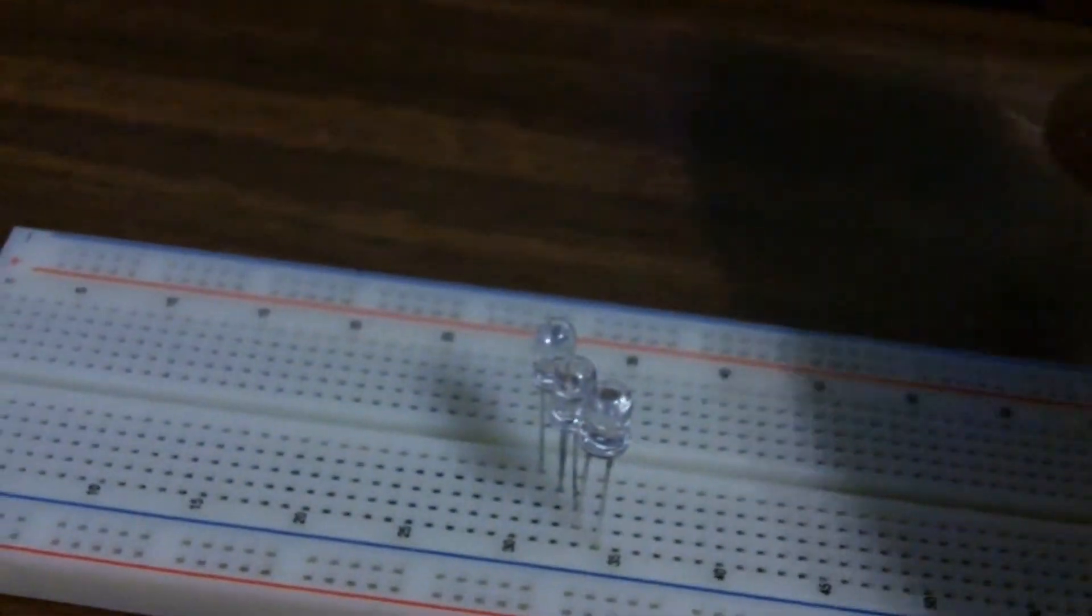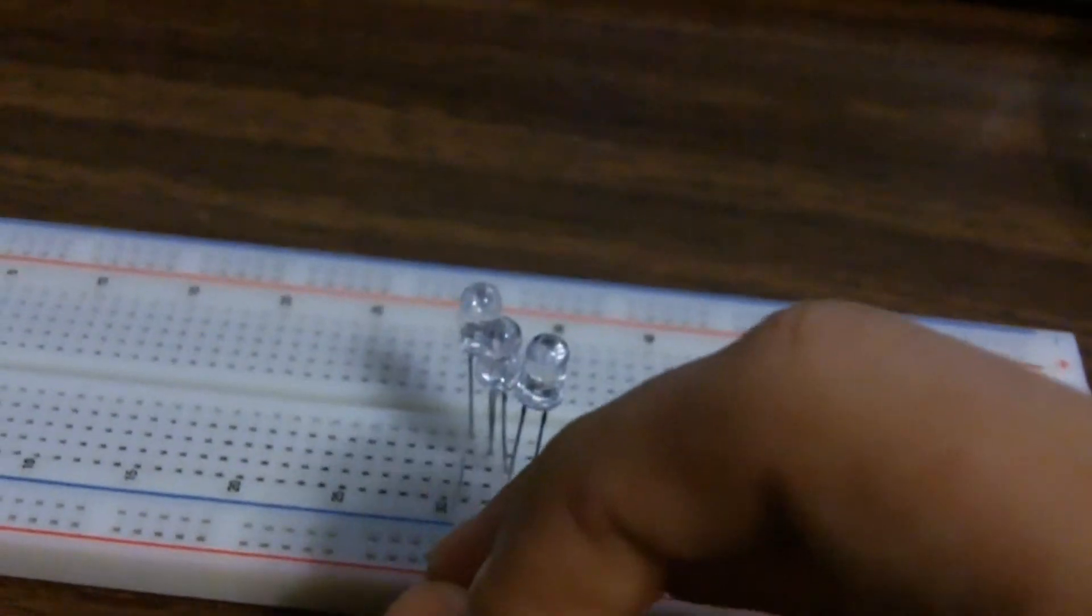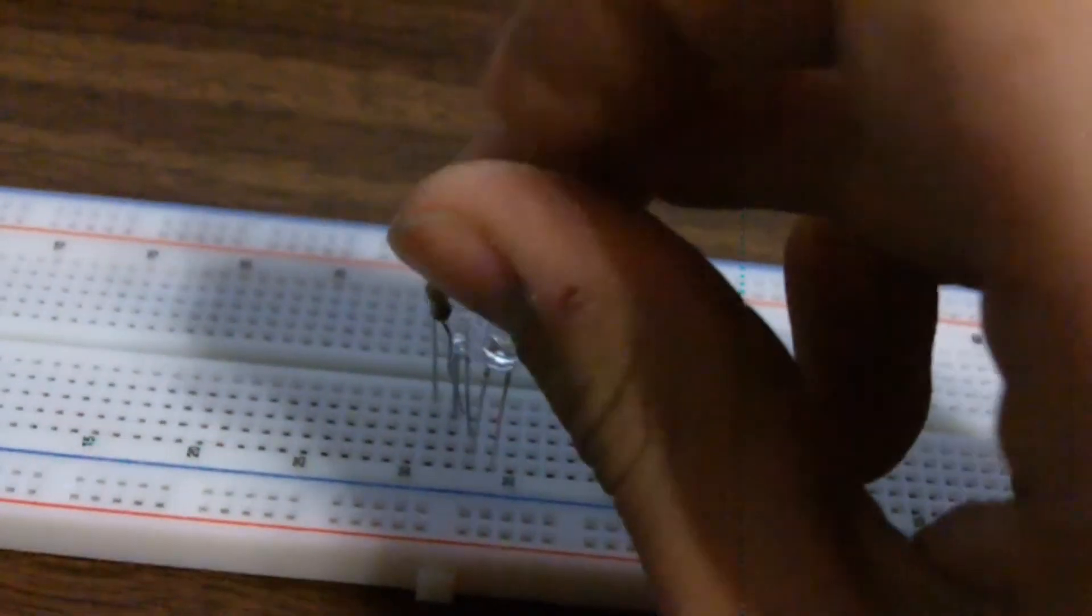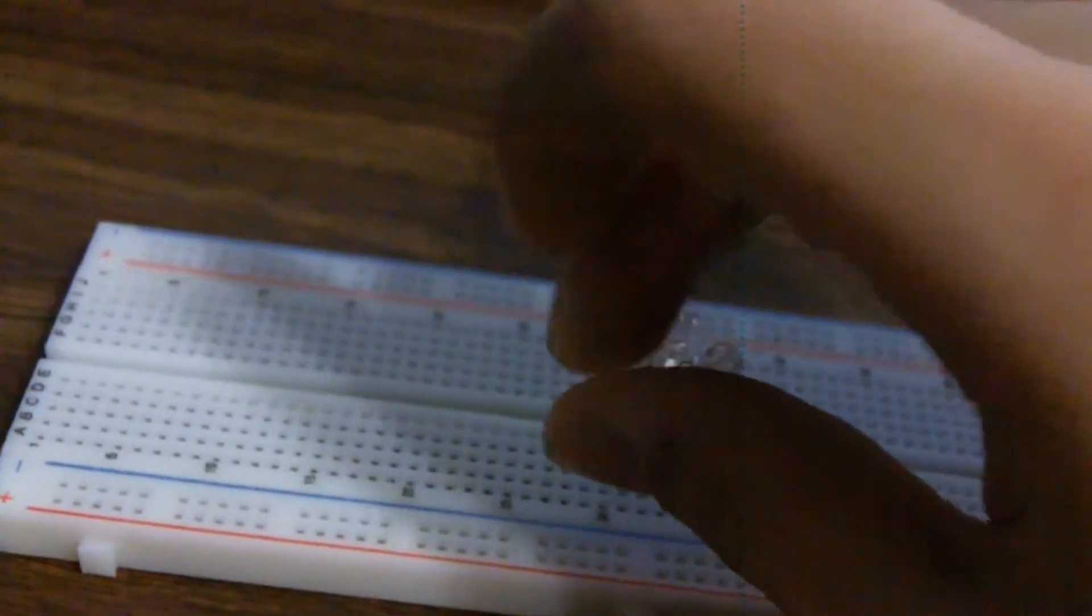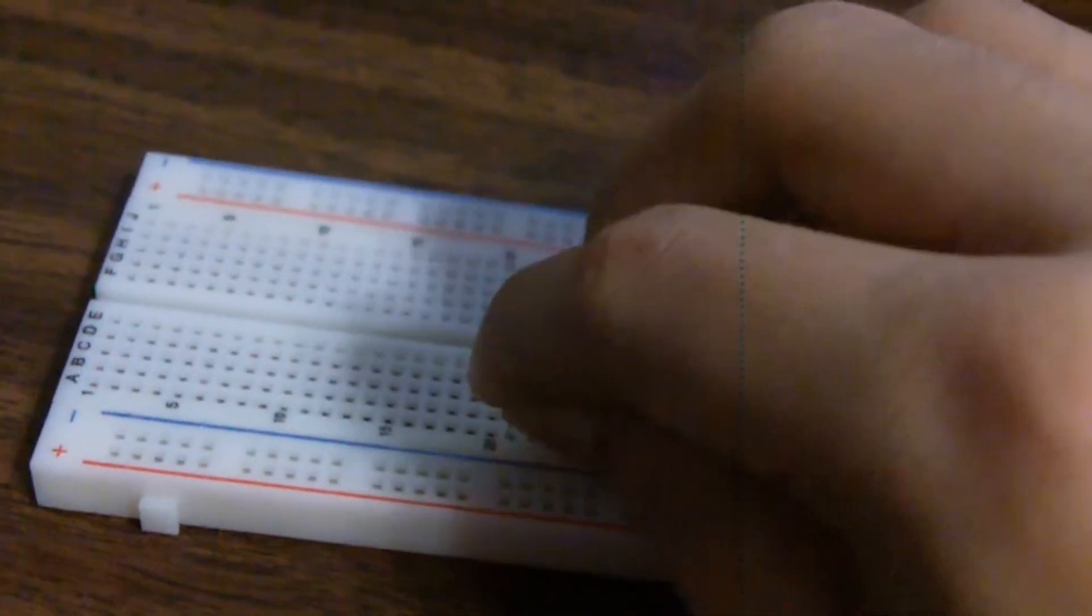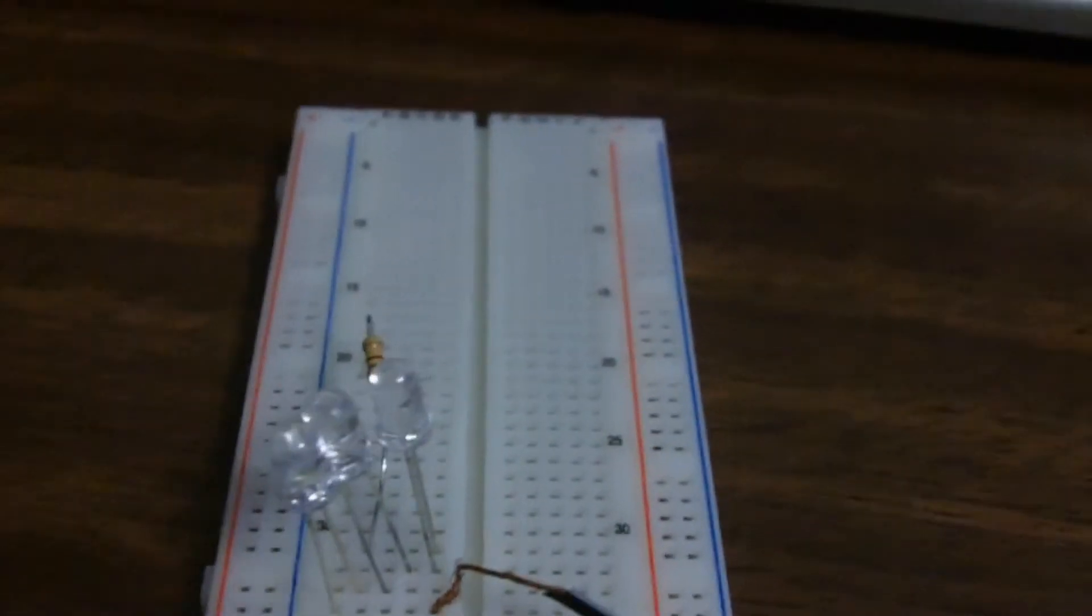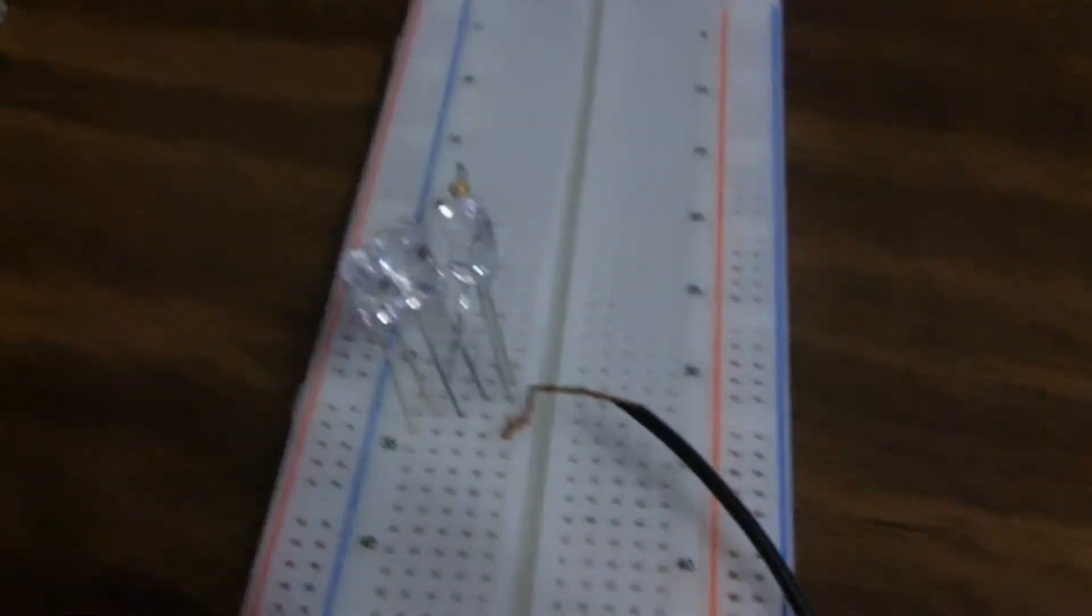Once that is done, you want to connect the resistor, and put that anywhere in this row because it's all connected. So you can just stick it in right there, twist it around, and you can put it anywhere in these ones you want, it doesn't really matter. You just want to connect it to this one, the first positive, the first LED. And then take the negative one, make sure that it's straight, and you want to stick it anywhere in the row of this one, just like that.